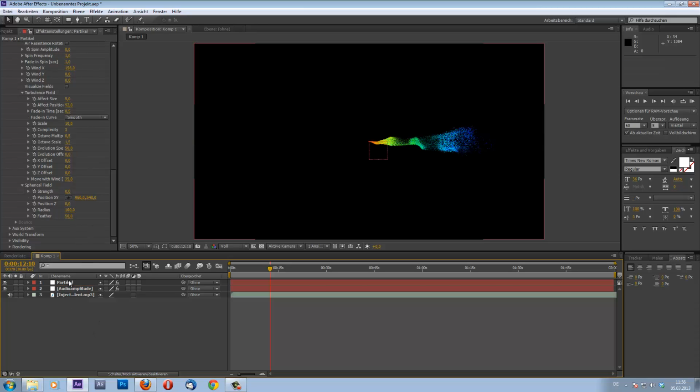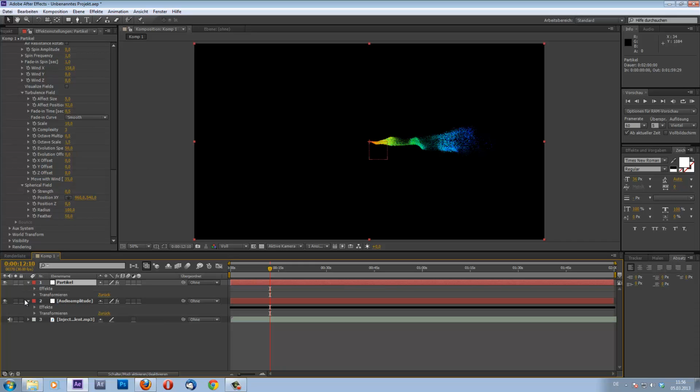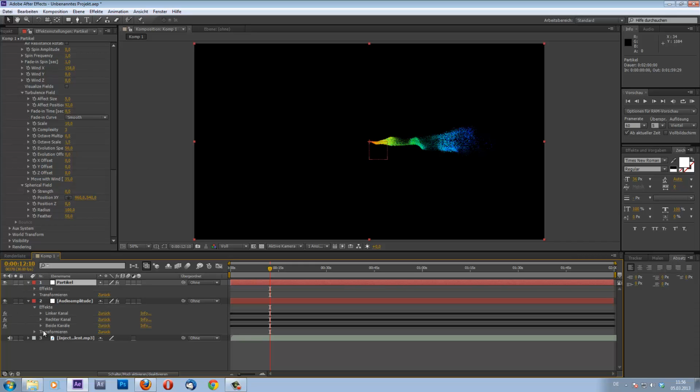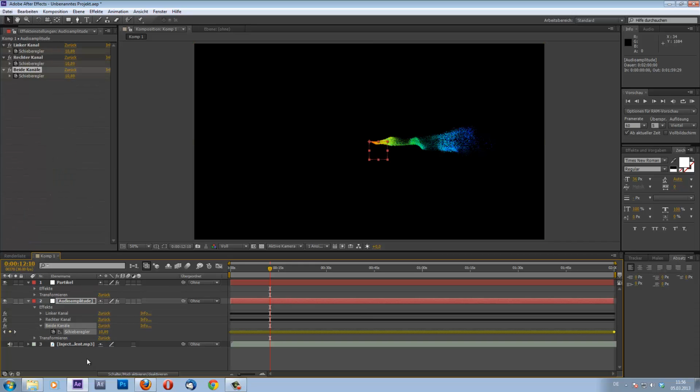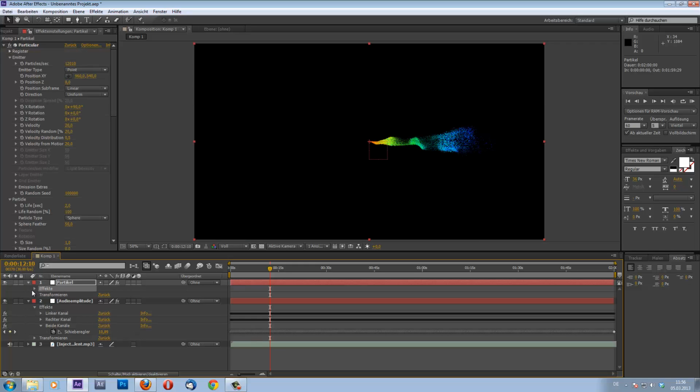Okay, first of all, I call the solid particle, in German Partikel, and now we go under the audio amplitude and go on boost channels and on the Schieberegler. We make it editable.